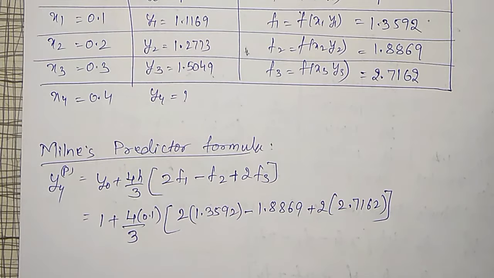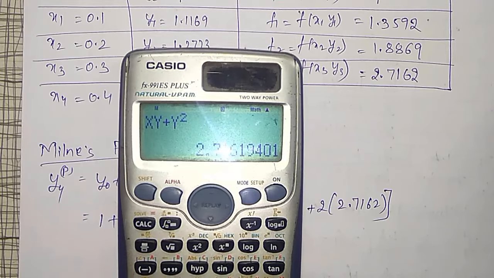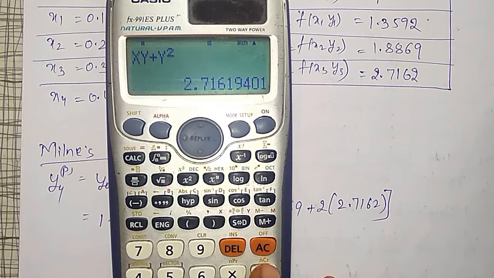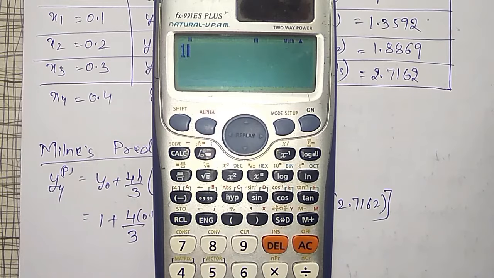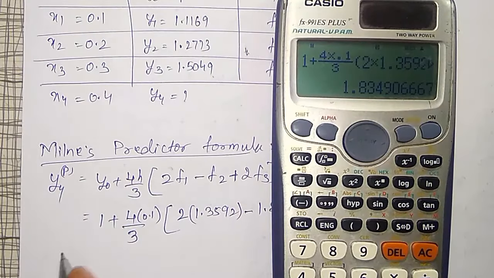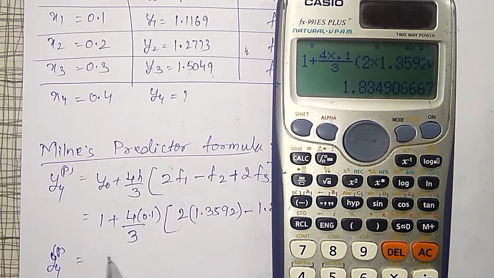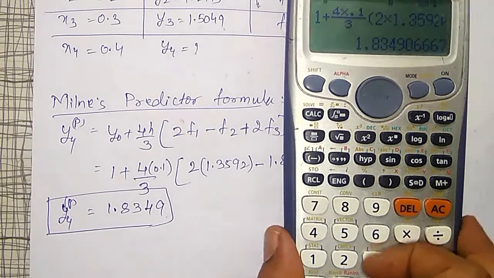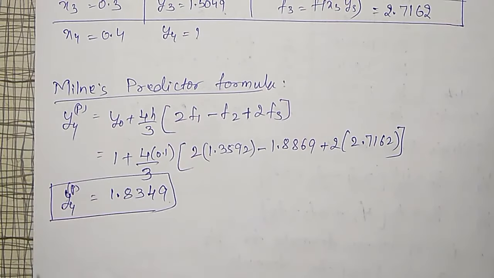I will come back with the final answer here. While operating the calculator, already the function is there, I am going to use this function again — don't operate the AC button so that the formula will remain as it is. After operating, I am getting the final answer of y4 predictor is equal to 1.8349. Using this predictor value, I have to find out f4. Before that, let me write Milne's corrector formula.